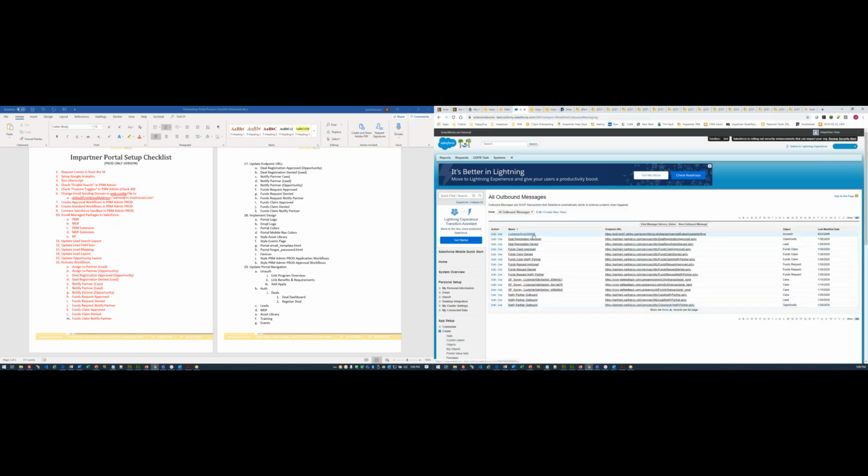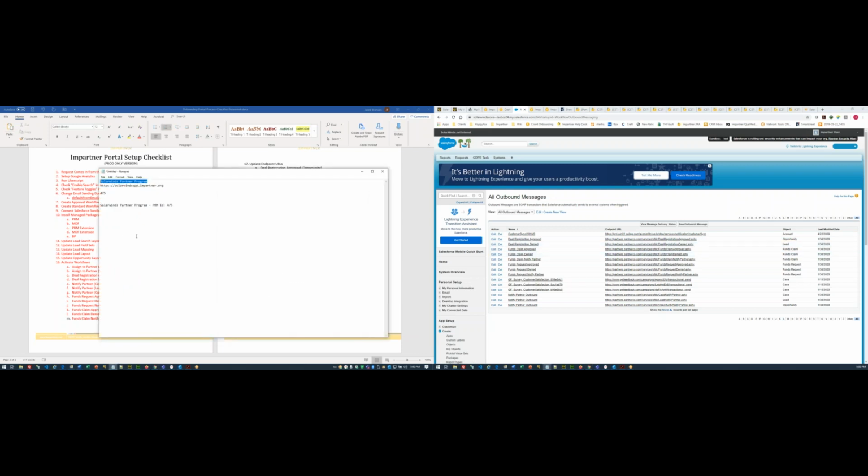We're not going to need to update these three or this one, but they have a placeholder of partners.partnerco.com. Each one of these needs to be updated.